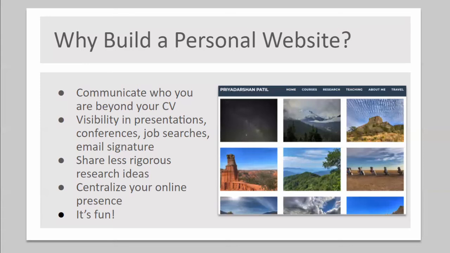And then it's also a great platform for sharing less rigorous research ideas or just things you find cool. So a couple of the website examples that we're going to look at today have this. I have a blog on my website that's just different recipes that I like. I think Dr. Boyles has his academic lineage on his website. So there's all sorts of fun things that you can include if you want to. And I think it kind of feeds the egotistical part of all of us to just get to chat about ourselves a bit.